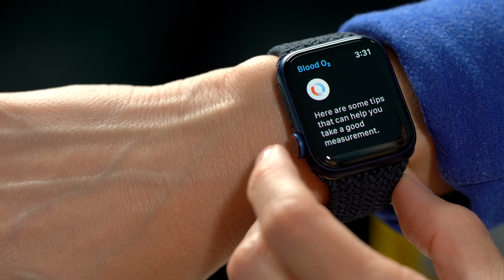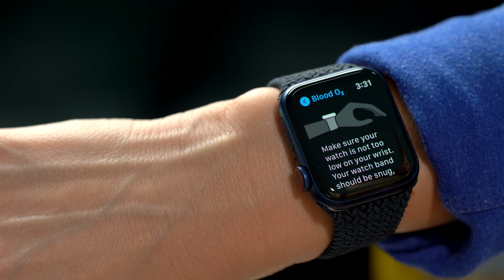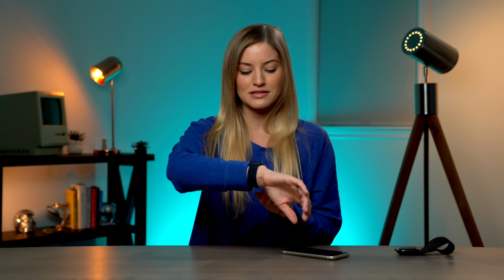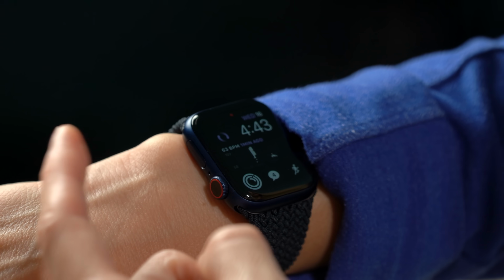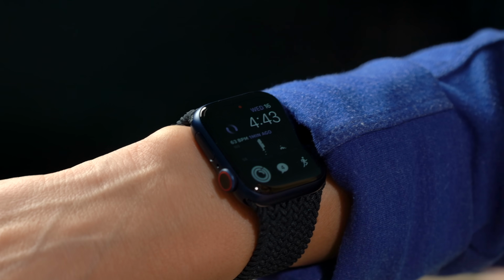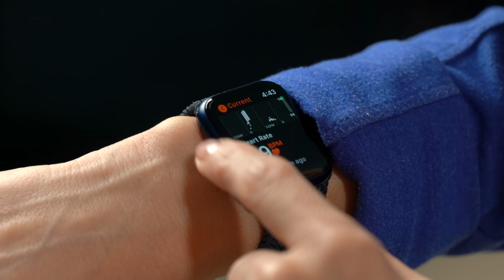So the biggest new thing in the Apple Watch Series 6 is being able to test your blood oxygen level. So I have my watch face all set up. This is kind of carrying over from my previous gen watch face. I love to be able to have access to my activity, my messages, my fitness to quickly add a workout, and now the blood oxygen level. I also like to be able to take my heart rate at any point of the day, which is why this is nice and centered so I can just be able to see it at any point.